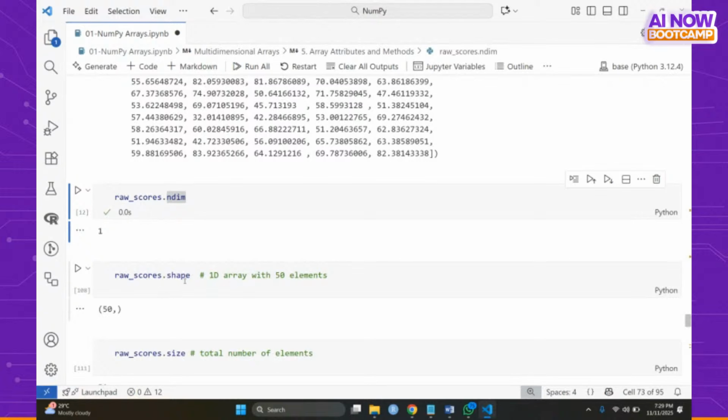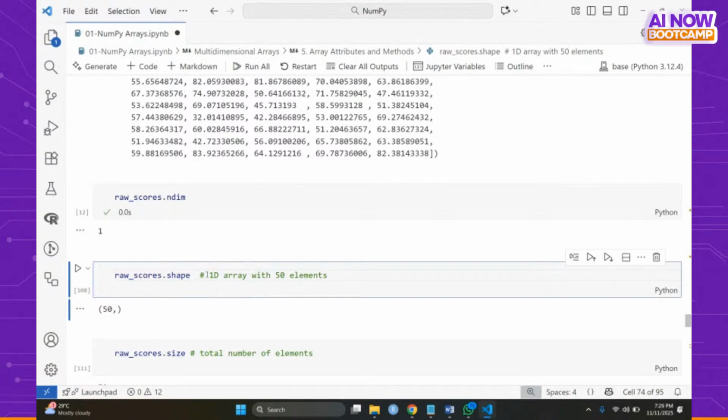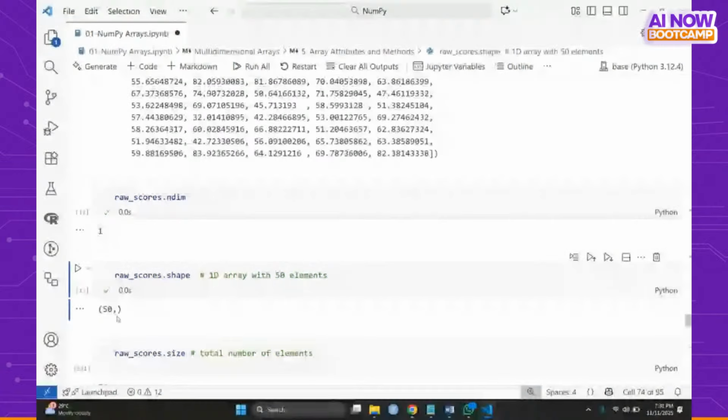And if I look at the shape, you see it's returning a tuple, and you see 50 comma nothing. The 50 here is the number of elements in that array, and because it's one dimension, that is why it returns 50 comma and nothing.